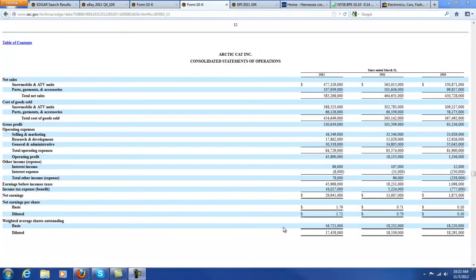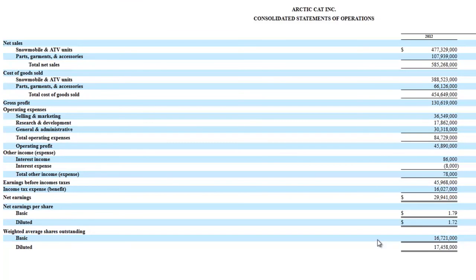An example of a cost that never becomes an expense is land, because land is never depreciated and therefore never shows up on the income statement. Let's take a look at some expense items. This is the income statement for Arctic-Cat, which manufactures snowmobiles and ATVs. As you can see right below sales, the income statement lists the cost of goods sold. What this represents is the cost of manufacturing the products that the company sells. In this example, it is snowmobiles and ATVs that the company sold.